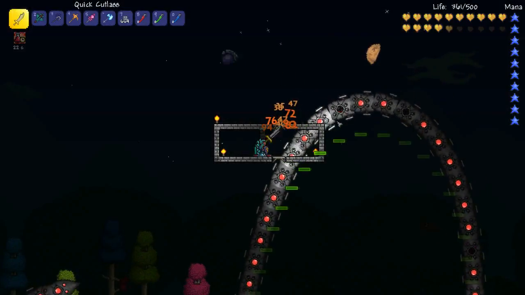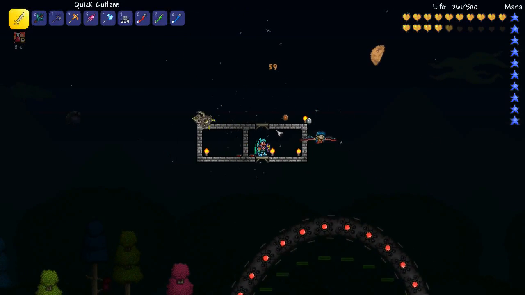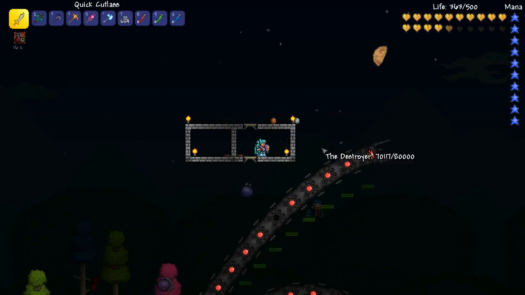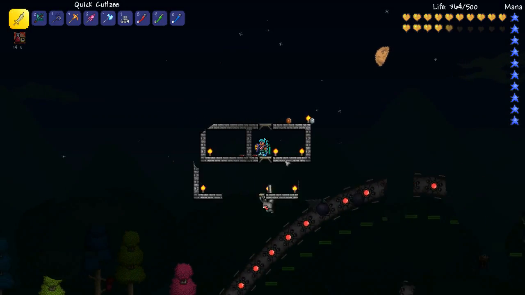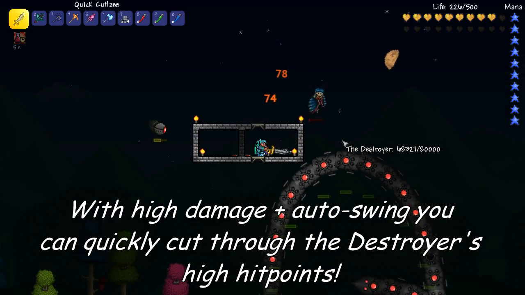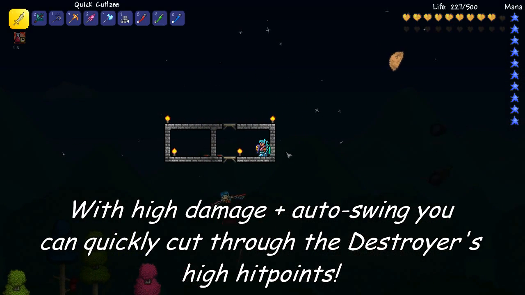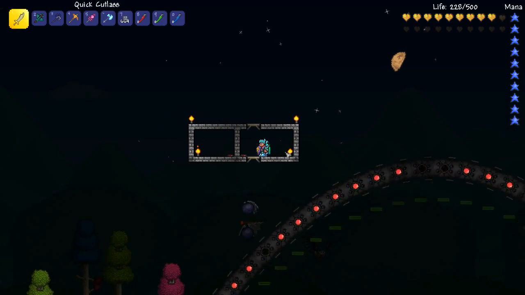Another reason the Cutlass rates so highly on my list is its auto swing ability is really useful against some of the mech bosses, such as the Destroyer. As you can see here, it's dealing very nice damage against the Destroyer, and you don't need a lot of weapon modifications or accessories to do that damage.